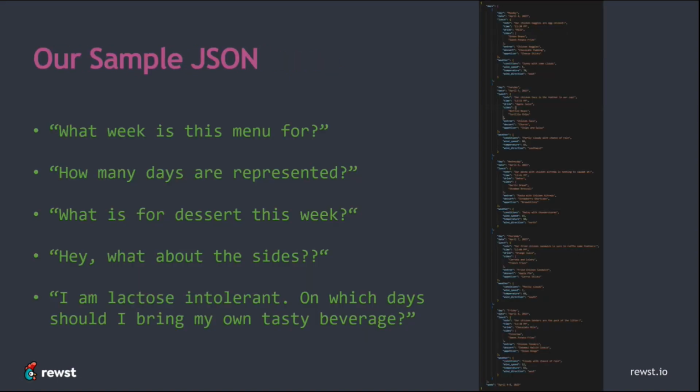So we're going to look at some samples today. The JSON object, I know this is probably impossible to read, but that's okay. We're going to pull this up in the live editor. But we're going to play with a menu that's just kind of a randomly generated lunch menu that's expressed as a JSON object. So let's go ahead and jump into that.